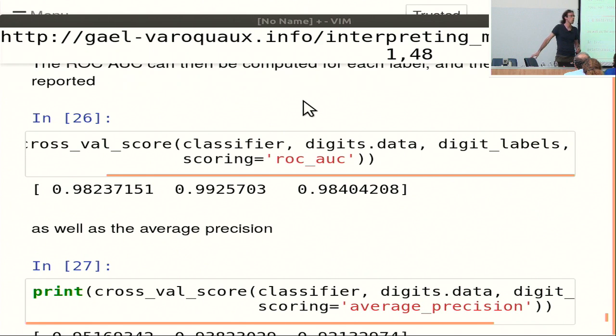But we're always going back to the fact that this is application dependent. So the way I personally work, and I don't know if it's going to work for everybody, is I tend to look at the AUC of each class, and then I tend to think about what it means for my application. Does that answer your question? Reasonably. Any other questions?